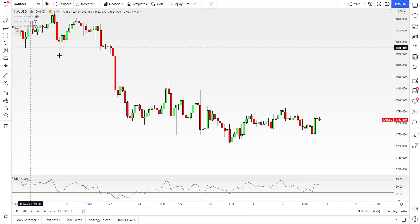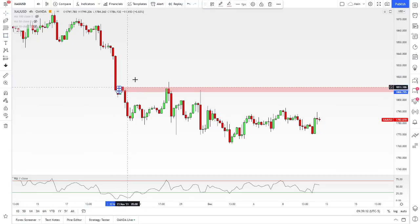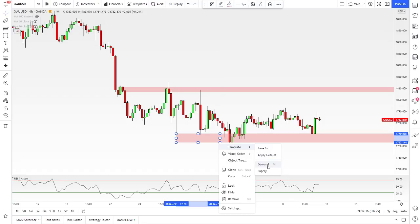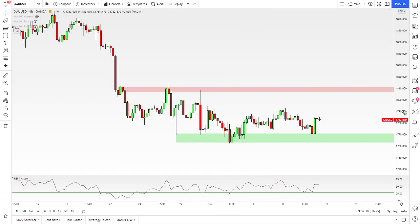It's just very, very stagnant, very quiet, and it's just been going back and forth. And I'll say what I've been saying for the last few weeks here. Until this thing really breaks out one way or the other of this range, there's just nothing here for me, right? So if I'm looking at gold and I'm saying, okay, I want to take a trade, and let's say that fundamentally I am bullish on gold.